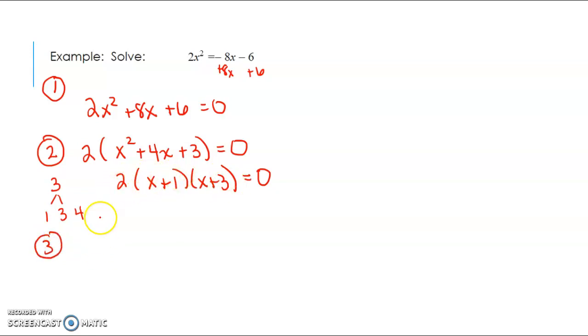Here I have 3 terms, okay? So 2 equals 0, x plus 1 equals 0, and x plus 3 equals 0. 2 equals 0, that doesn't even make sense, okay? Ignore that. That was just a GCF number that we pulled out, okay? So anytime you just have a number equals 0, it doesn't count. Because we're solving for the x-intercepts, so that makes sense, but just wanted to show you.